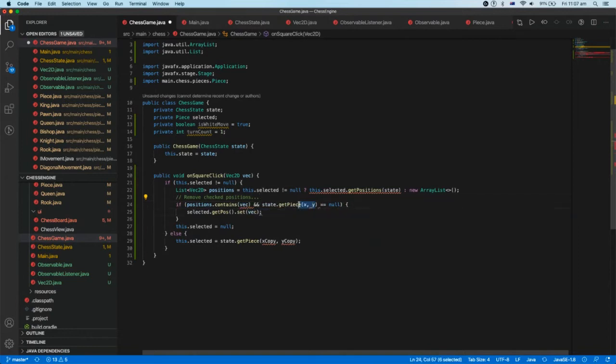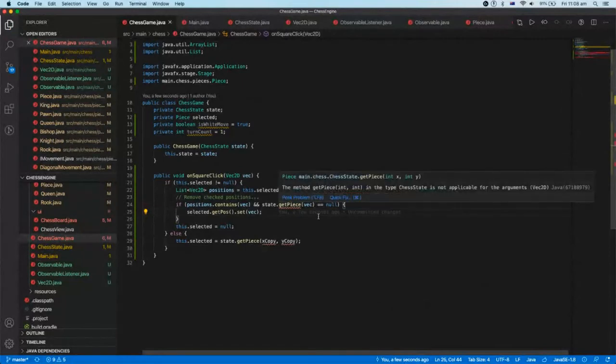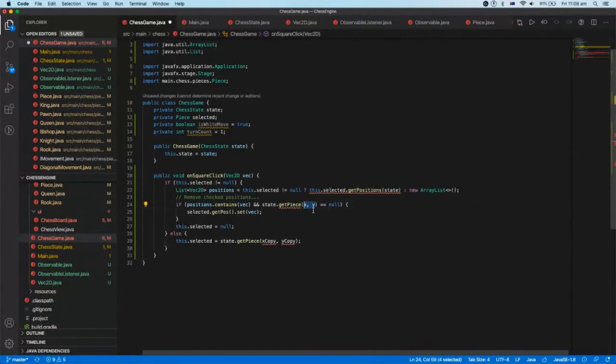We'll also even have get piece use a vec. I mean, maybe not. It doesn't really matter. Stuff like this, you can make a decision, but you should probably be a bit more consistent, though for time reasons, let's not take forever. Anyway, so we have this ability to click a piece and so on. Something that we want to add to this.